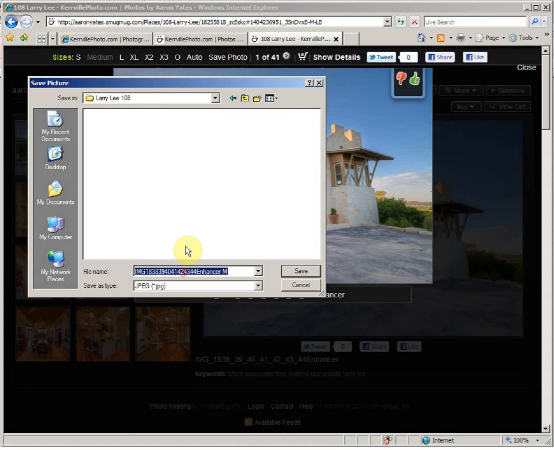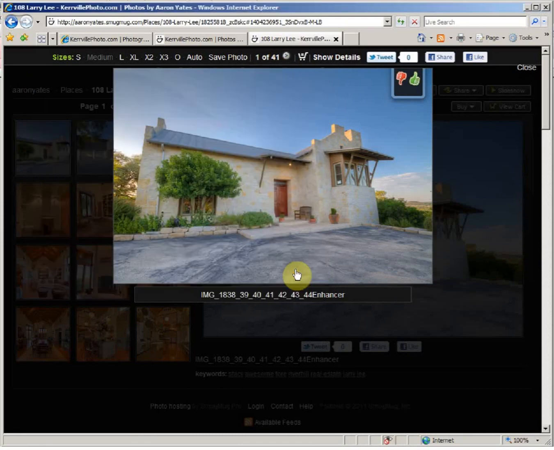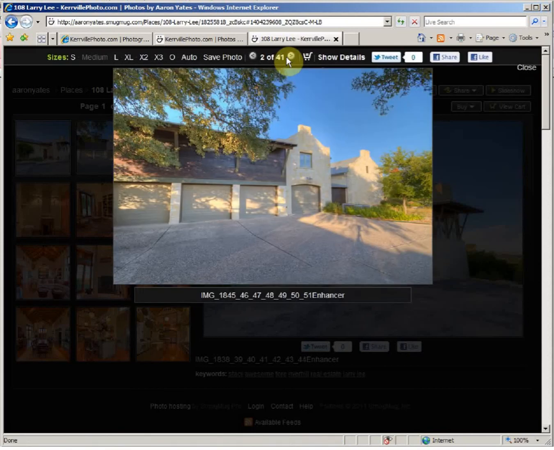All I'm going to do is click once inside here where I can type in my own file name, and just type in 01. That's what I want to name this file. Since I'm on number 1 of 41, I'm going to save it in there. And that's it for that photo. That photo is saved. If you're going to save the whole series, as in 1 through 41, just click on this little button here to go to the next image.